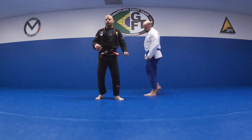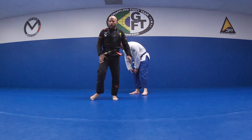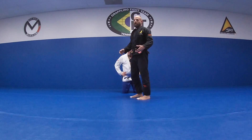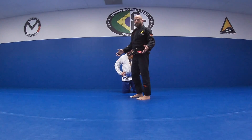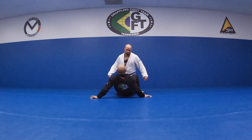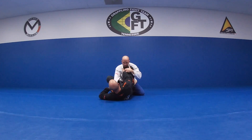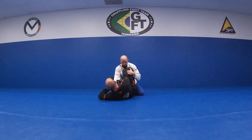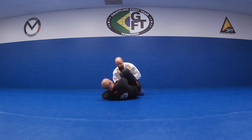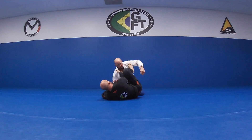Now we're going to play that same position but we're going to play what they call collar sleeve. I'm just going to change what I do — instead of having that shield, I'm going to use my foot. That's going to allow me to create some space for that guy that's kind of stalling, not really giving up a lot of opportunity for you to manipulate his body. So good grip, come in here, threatening. Maybe we're just kind of in this stalling position and I'm just not really getting anywhere. I can use this whether I circle and go to the shoulder or to the bicep to create space.